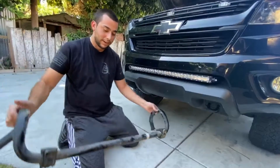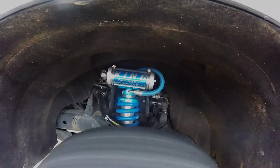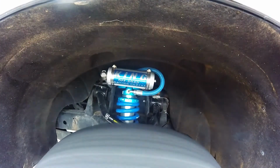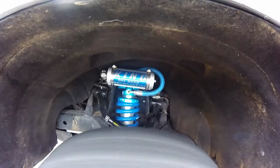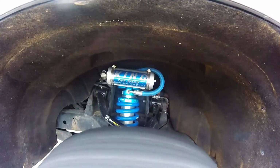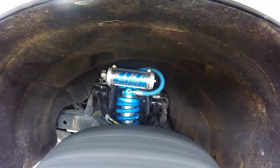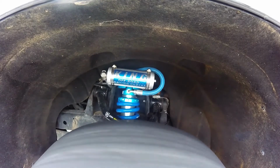Once you guys are done, these are the 3 pieces that need to be out of the truck. As you can see here, the suspension starts to articulate, but due to the fact that the king shocks are so stiff, I didn't like the comfort that I felt while off-roading going up and down bumps. Therefore, I decided to go back to putting the Swaybar on for more comfortability while driving.